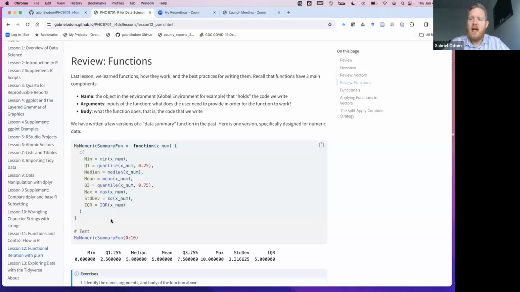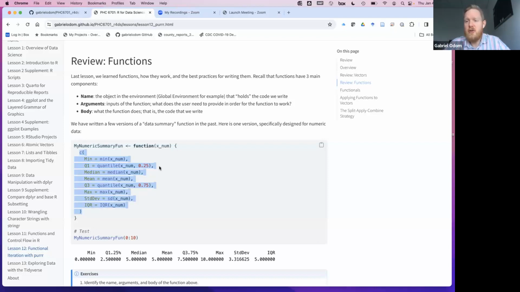And we said that a function will return to the global environment, or whatever environment called it, the last computation that the function does. Now notice here, there's a lot of lines, but this is all wrapped inside of one function, and that is this concatenate function. So technically speaking, even though this function does a lot of different computation, the last line is this entire thing right here.